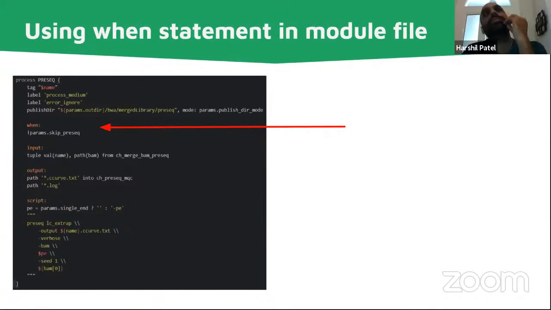Okay. And so with if statements, say for execution of modules. Say, for example, you have a workflow that's got a parameter to skip FastQC. As a simple example, would you have to create empty channels everywhere to deal with the instance where a module isn't run and you're emitting the output of that particular module? Do you see what I mean? To manage conditional execution, huh? Exactly, conditional execution. Yeah, it should be possible, it should work. But you'd have to create empty channels, right? Yeah, exactly. Okay, all right, cool.